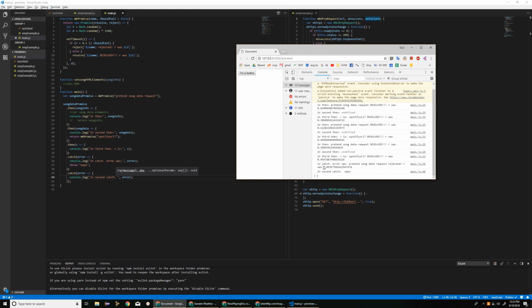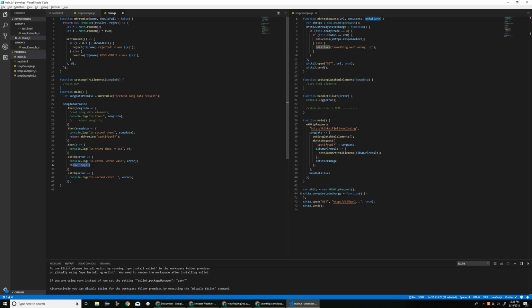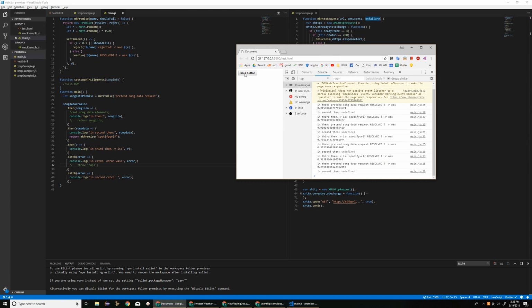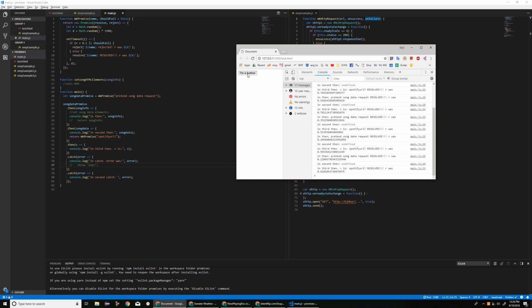All right, so something went wrong. It looks like pretend song data request was rejected, and then in second catch gets executed because we threw an oops. Without this, there's no reason to ever execute that second catch because as far as we know, any errors have been handled by that initial catch.